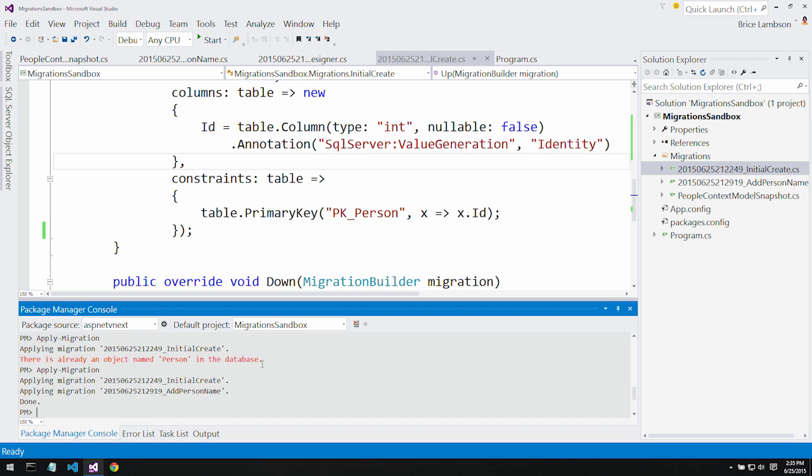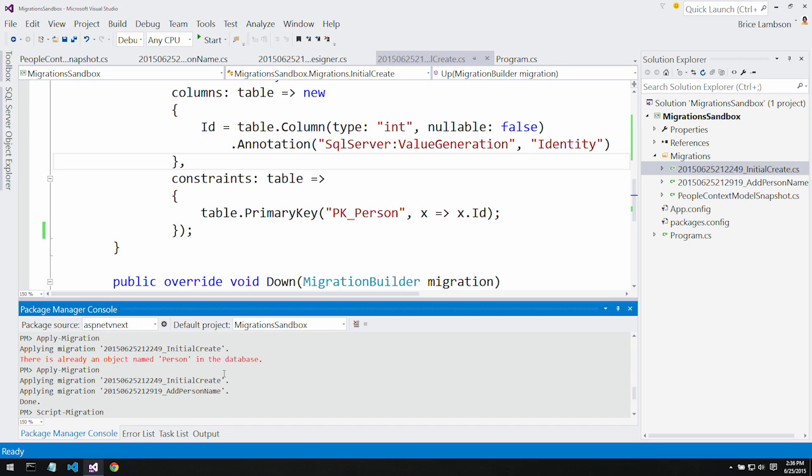Cool. So that works great for a local dev box, but you can't imagine a DBA is going to let you open Visual Studio and connect to your production database and run update database. Not without hurting you. Yeah. So we have alternatives. One alternative is script migration. This generates a SQL script, but it never touches a database. And there's tab completion here too.